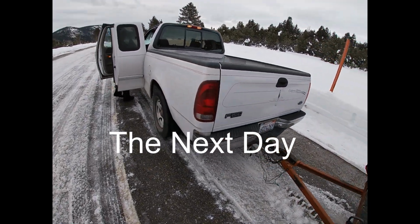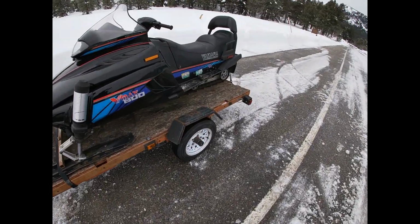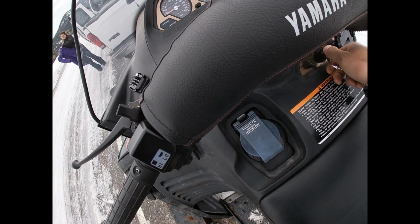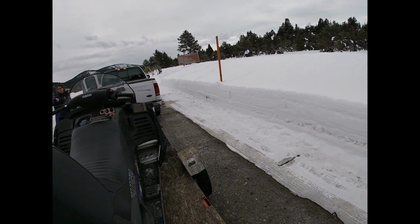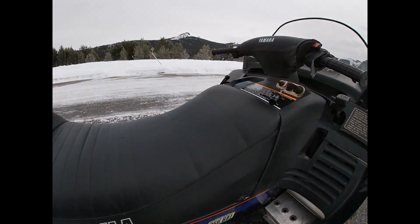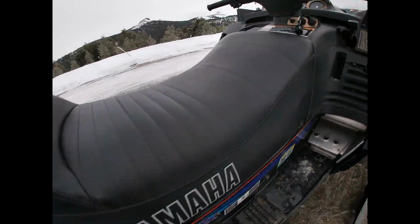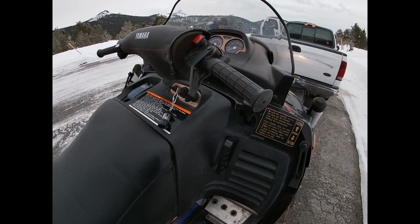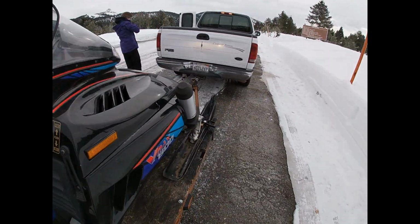Alright, we made it. Hope Valley. Let's see if it's going to fire up. Let me see if this battery works. Well, I don't think it does. Nope, dead. Alright, pull start it is. Oh, it's in here. Alright, I need to use 2 hands. There you go, 4 pulls. We'll let it sit there.